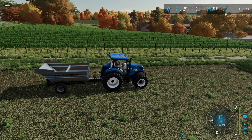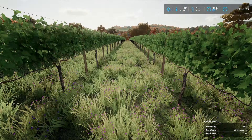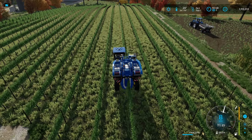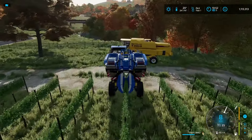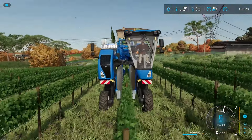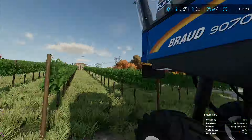We're nearly back at the farm. I'm just going to park the trailer here because I'm not certain which end the harvester will finish at. We've got these vines where there are no grapes yet — but here there are. So this is where we have to start. We might as well just crack on right with it. We are back at the harvest. At least now we have a trailer ready to unload into.